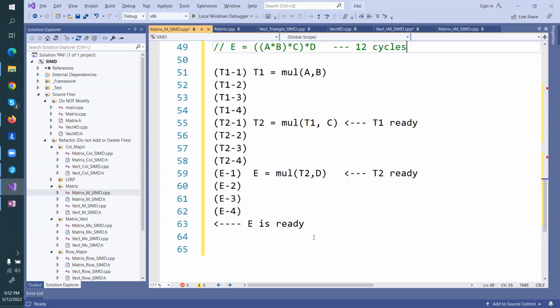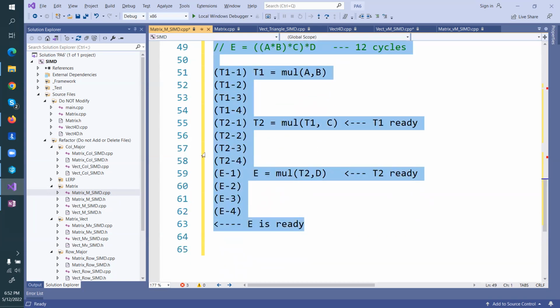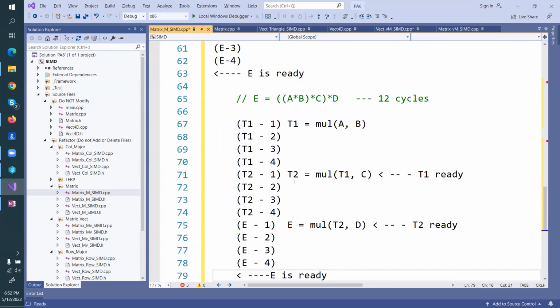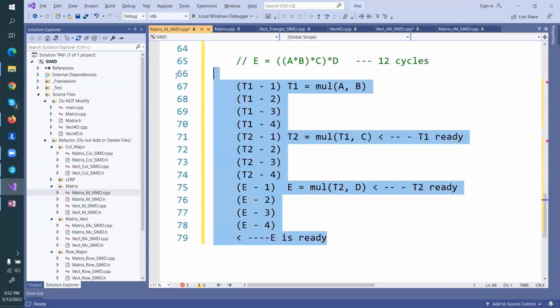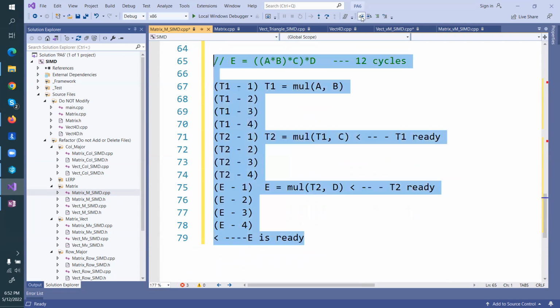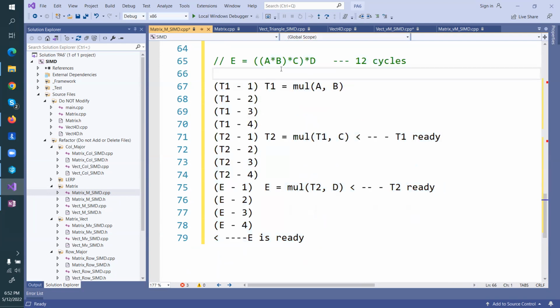So now what if we take this and rearrange this and say, you know what, let's change our grouping here and do it this way. Still get the same answer.